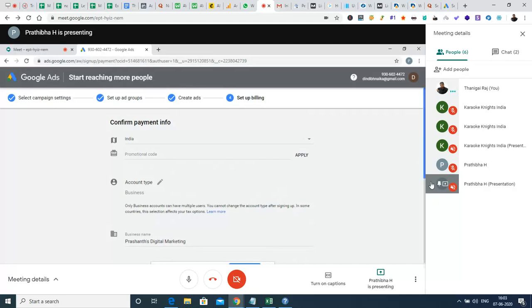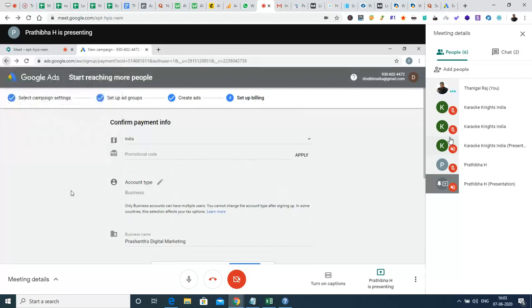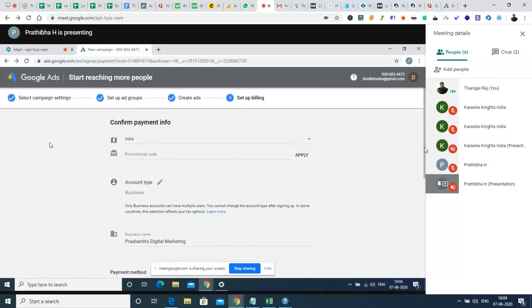Can you click the back button? One more time, back button. No, no, no. I think we have to go to the create ads. So, is there any other back option there? Not the Google ads click, it will completely take us to the back side.